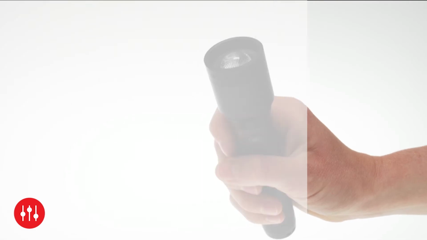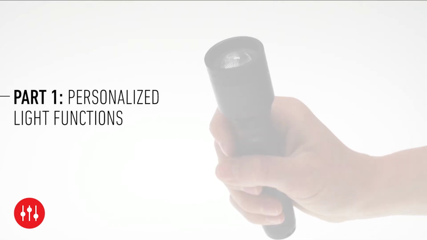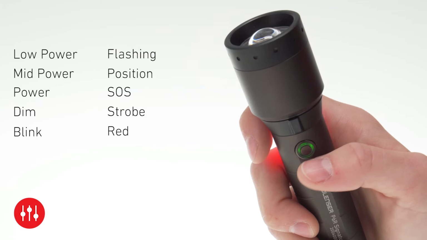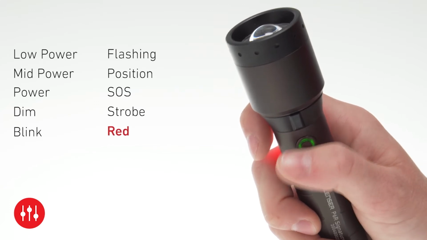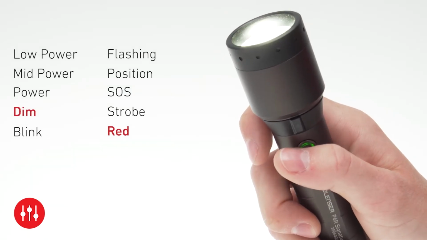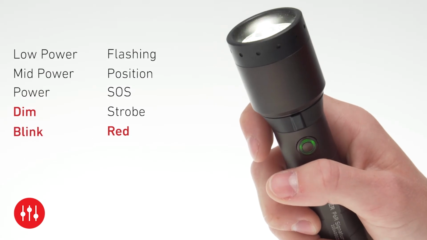You can use the programming mode to determine how your Ledlenser light should shine. For example, which light functions are available in which order, exactly as you need them and independent of the factory settings. Let's say you want to start with red light, then set light at a dimming level of your choice, and finally set blink light.